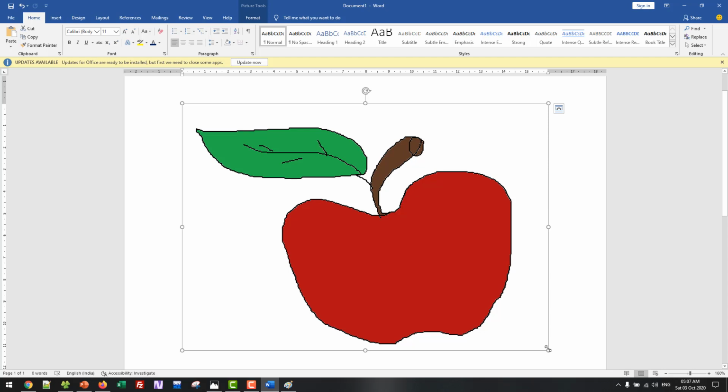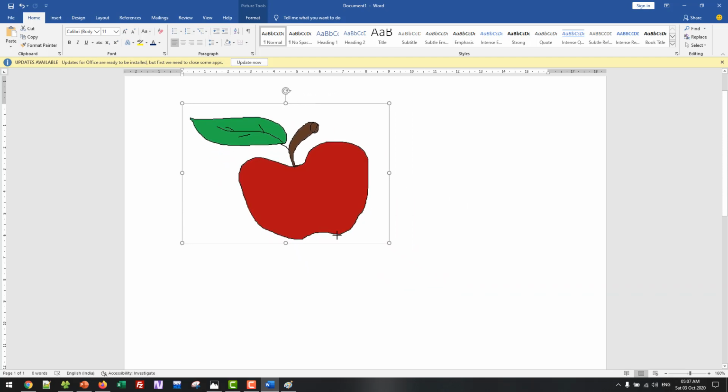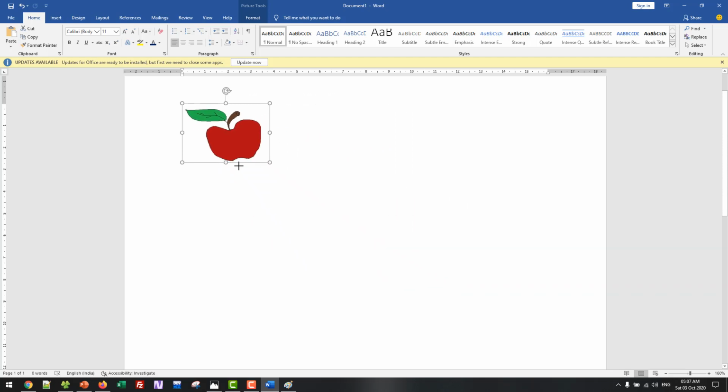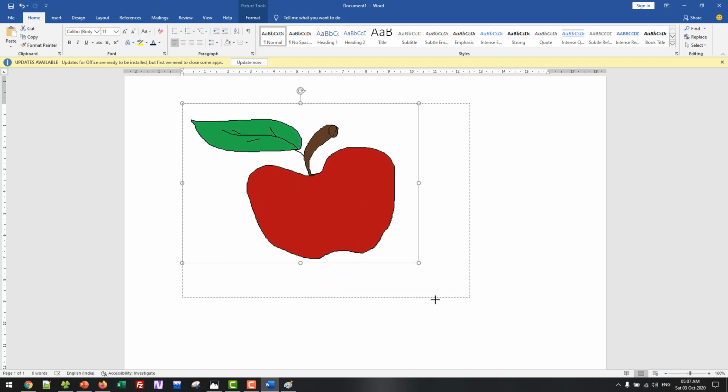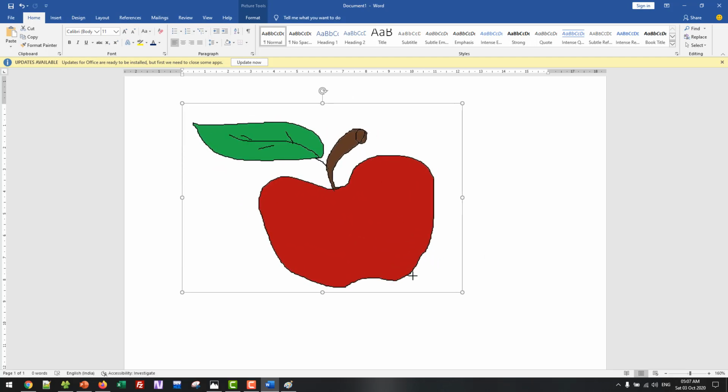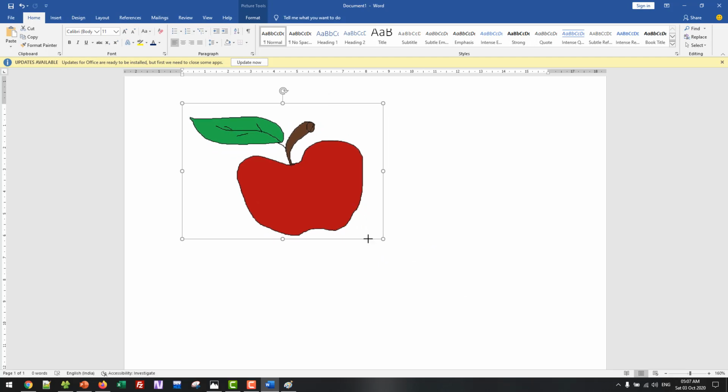I hold the shift key on the keyboard, choose this diagonal anchor point and size it down. Similarly, I can size it up. So this is the operation for changing the size of the image. I set it to this value.